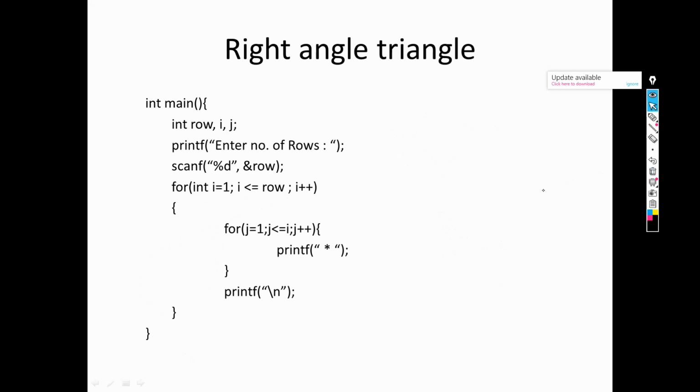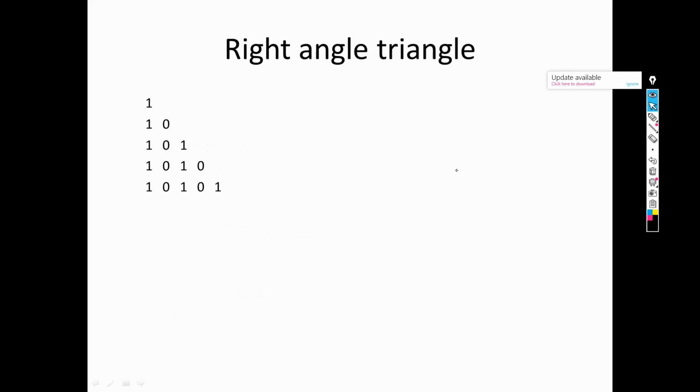Now see, it may be possible that the pattern is the same. Here you can see the pattern is same, the number of rows and number of columns are same. The only difference is, in place of printing star, we need to print ones and zeros. Now you need to check out here ones and zeros. So again you need to think how we can do this. What is the logic? Very simple logic we can get over here.